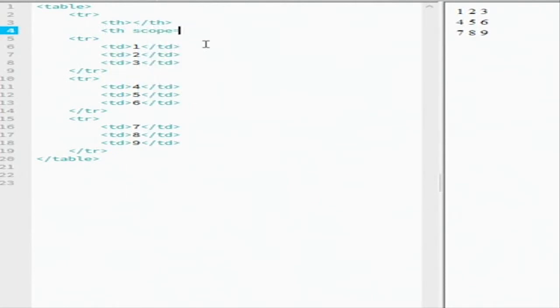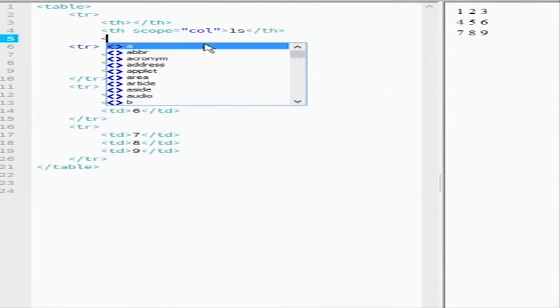This attribute is saying what it's going to be, and we want this to spread down the column. So we're going to give it the column value in the attribute, and then let's just call it ones, and then you close the TH.